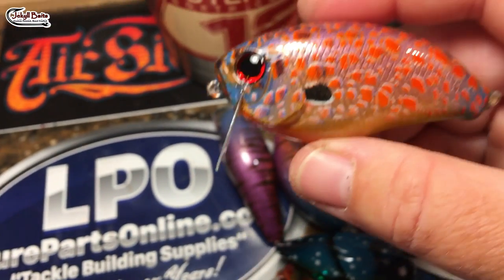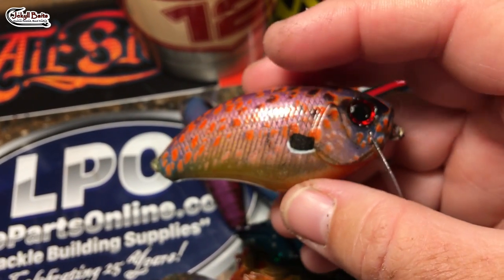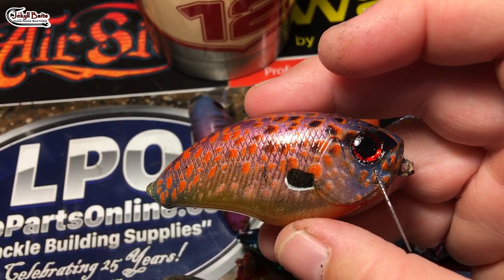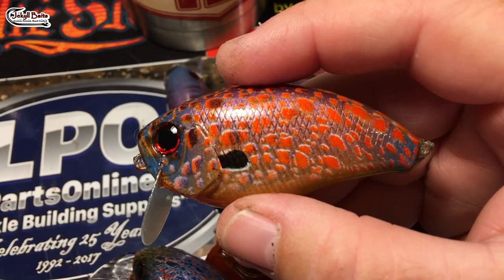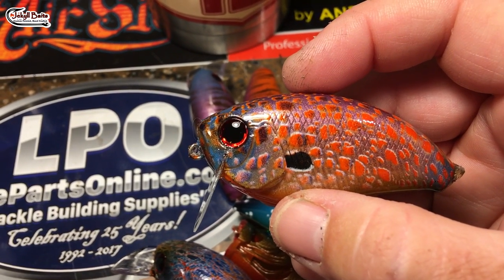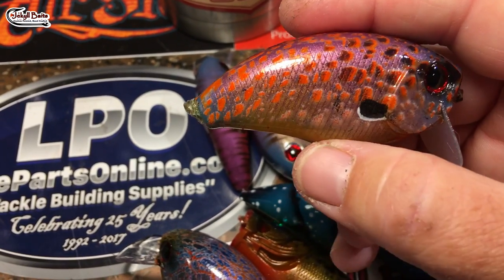Okay, on to these. Now I get questions all the time. Where do you get your reference charts? I had a question this morning waiting for me from one of my customers and another airbrush artist on my Facebook Jekyll Baits page, and they asked where I get my reference charts. Well, folks, I fish all the time and I try to take as many videos and photographs of the fish that I'm catching as possible. And that's where I get, I would say, 99% of the patterns I'm coming up with, based on what I'm actually seeing in the wild. Even though some of them are a little exaggerated, you know, I love working with bold colors.